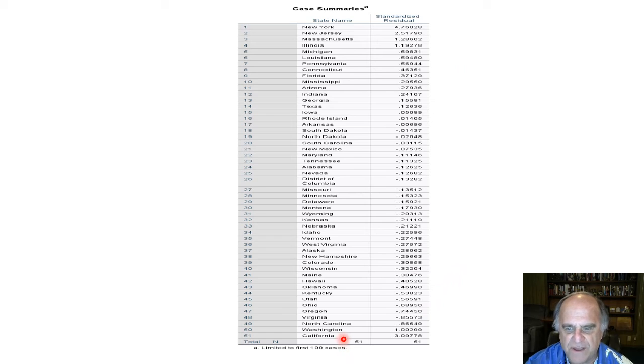In terms of those that have done best, if you want to call it best in terms of deaths per population: California, Washington, North Carolina, Virginia, Oregon, Ohio. So that gives you some idea of how the states have done in terms of deaths per population. We're not making any bigger, grander interpretations of this outcome than that, because obviously there are level of analysis issues involved here, but I think it's an interesting result.